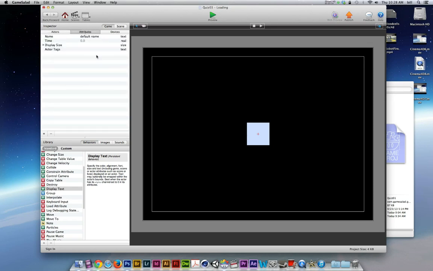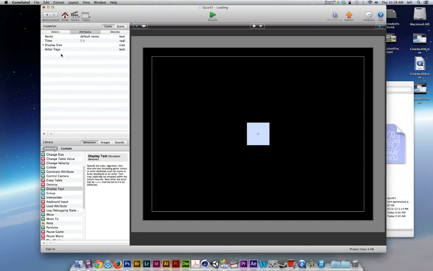And so I'm going to go to the attributes menu. And inside the game level attributes, we have things like the default name. We have a timer, and this timer just runs when the game starts. And if that provides some value to us, if we want to figure out how long somebody's been playing, we can access the game level time variable. We have things like display size. So this is the actual resolution of our screen here, 1024 by 768. So we're emulating that tablet in a horizontal or a landscape display.